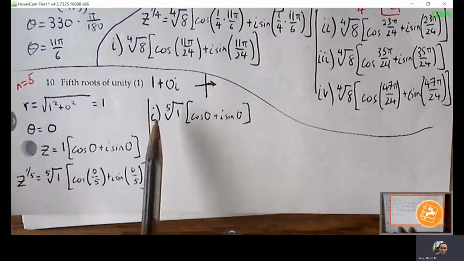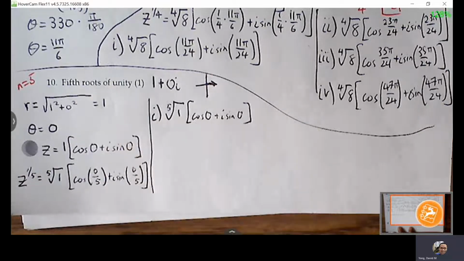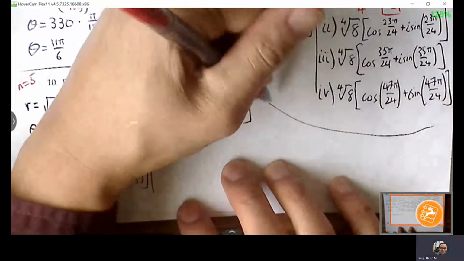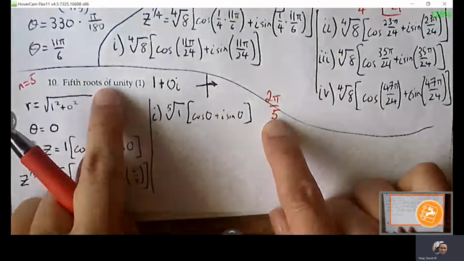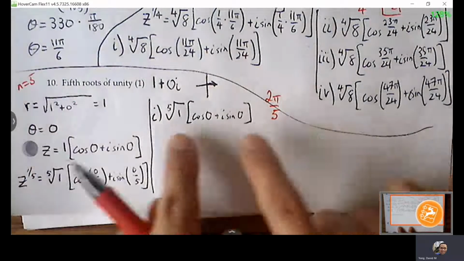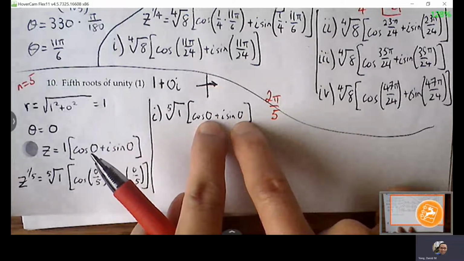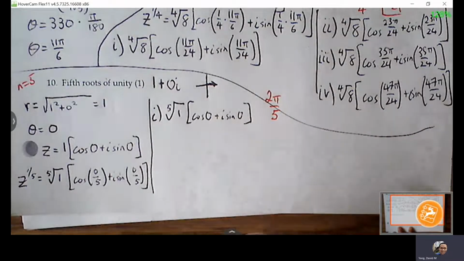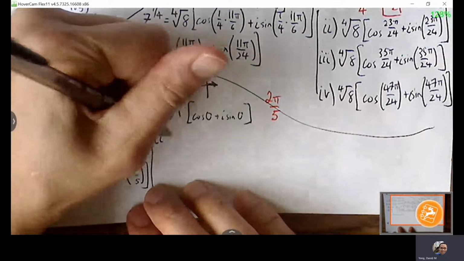Okay, fifth roots of unity. We know that we want all 5 solutions to be evenly spaced around the entire circle. So how do we get there? Yeah, 2 pi divided by 5. Because we're in radians, we're going to leave everything in radians. So all you do is you keep all your solutions the same. You're just incrementing your theta by 2 pi over 5. So you just keep adding 2 pi over 5 until you reach all your solutions. I know there's a lot of writing to do, so if you want to use CIS, you can shortcut that way.